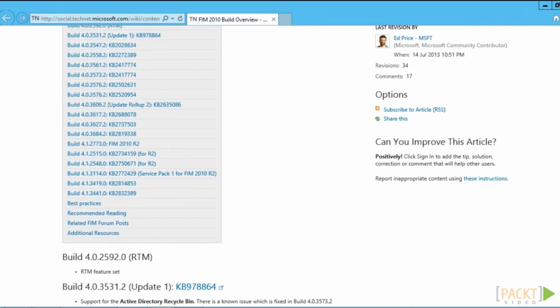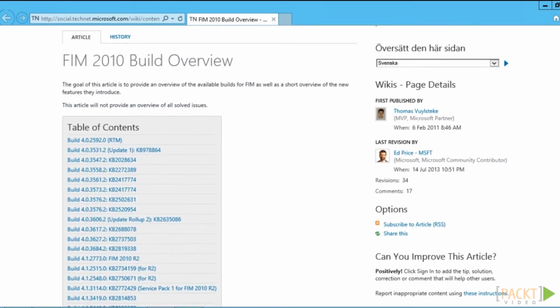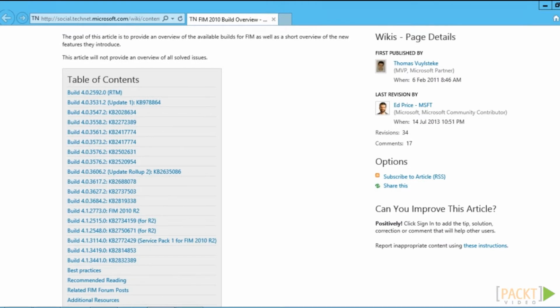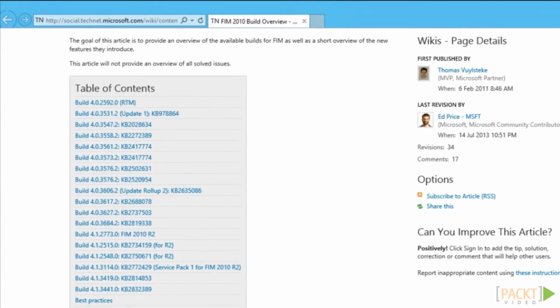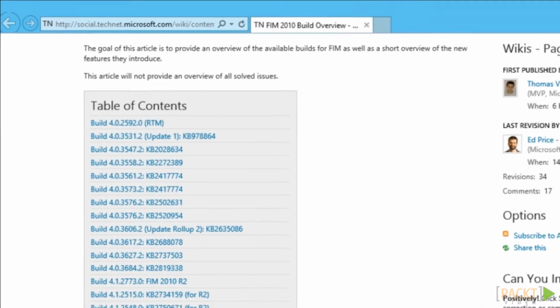That will give me version 4.1.3114.0. At the time I am recording this, the latest update is 4.1.3441.0. To check the latest update available, please visit the FIM 2010 Build Overview wiki page on TechNet.